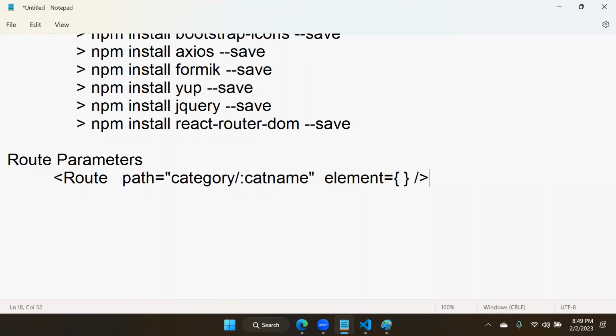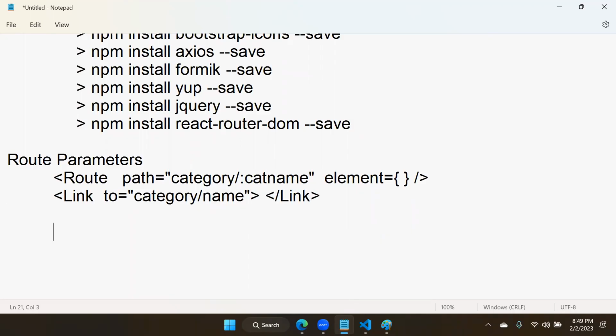It is some category component. Here, the parameter is passed like this: link to category slash some name. We need to pass like this.